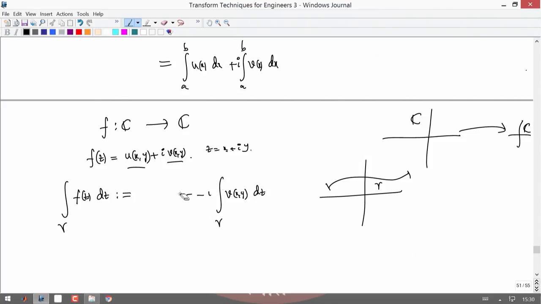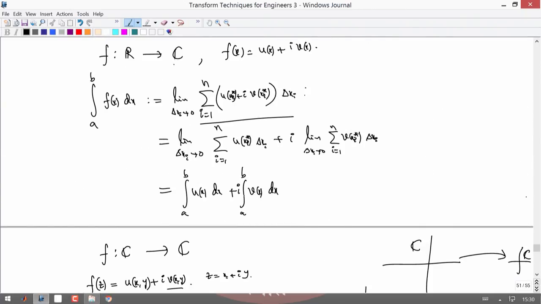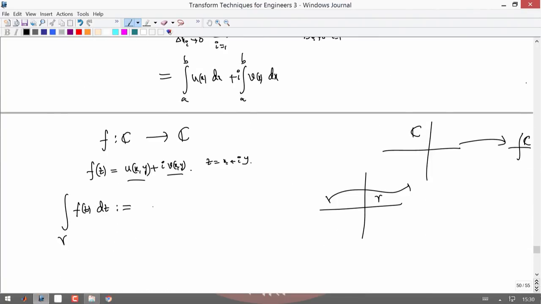How do I do this? Let me not give the definition directly. Like before, I start with some finite sum, which is the usual way: you break it as a sum and then finally take the limit, and the same definition can be applied here. So what do I do? You break this gamma into equal parts. By definition, the limit is taken as delta s_i goes to 0, where s_i is arc length. This is the fundamental starting definition, and you break the curve into finite pieces, with i from 1 to n. You make this delta s_i, and then you have f at some z_i star.